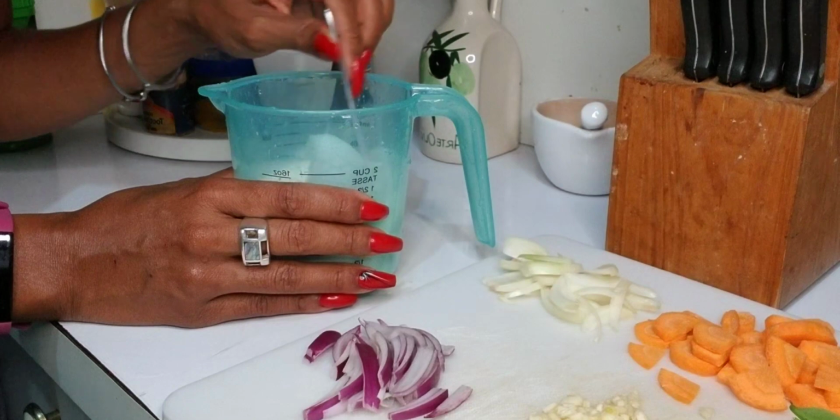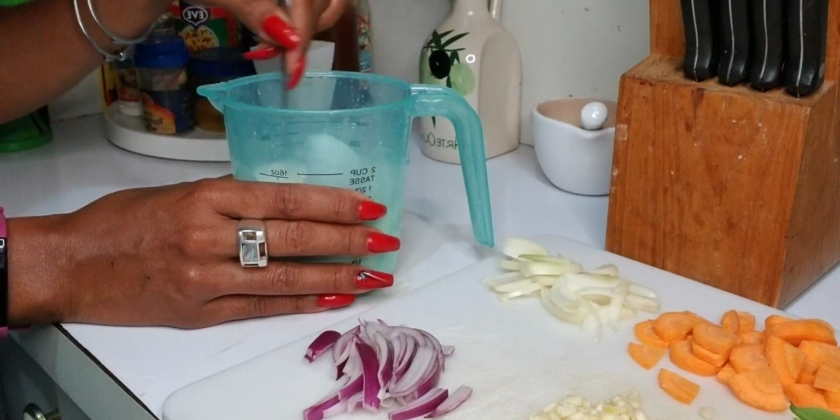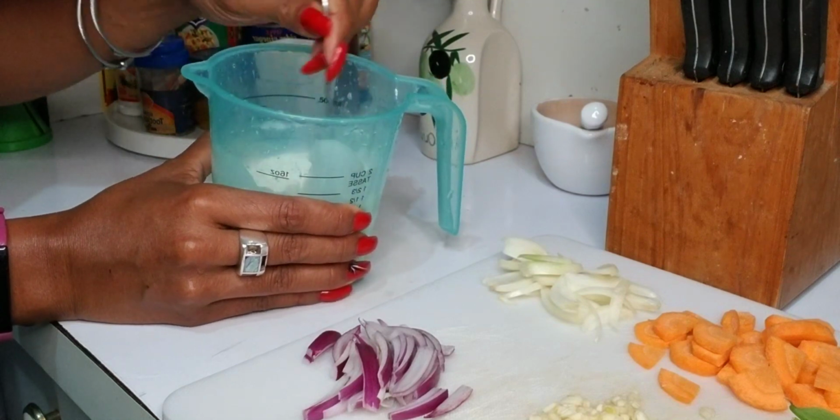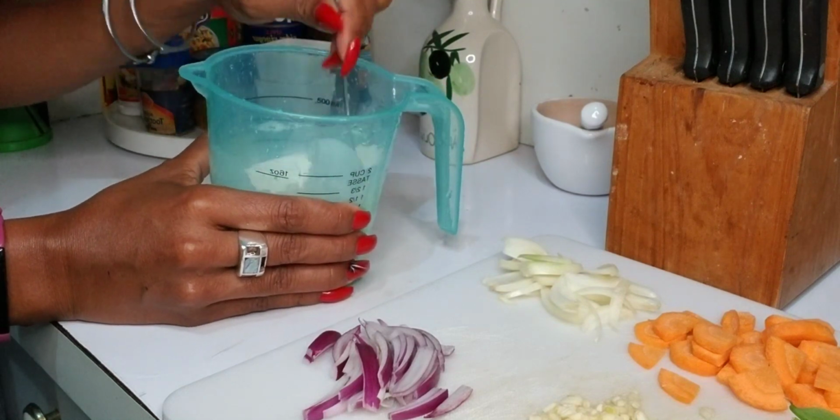Okay, so while I wait for the water to boil, I'm preparing my coconut milk. Here I've made it really thick because I want a really strong flavor of the coconut.